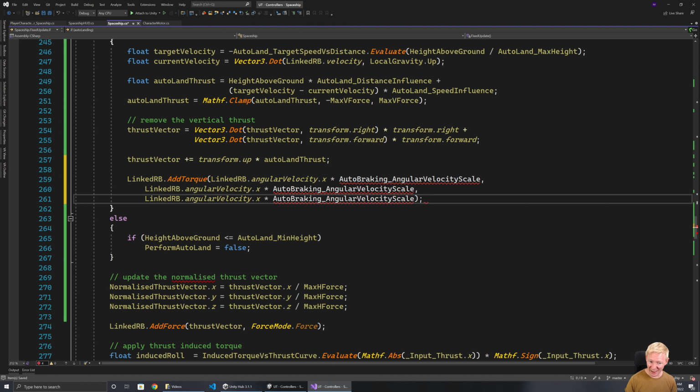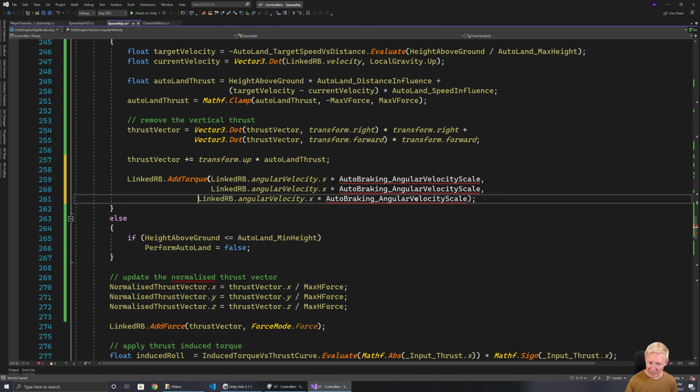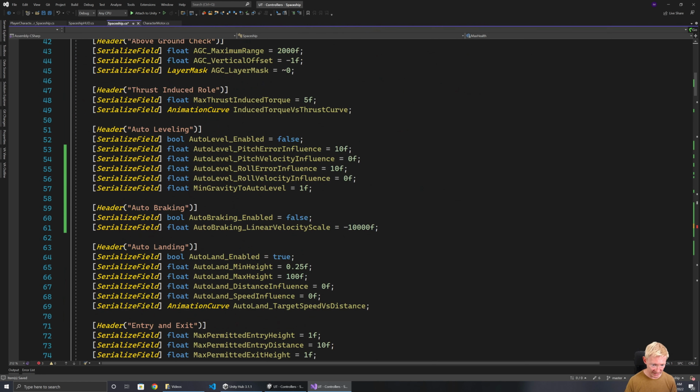Now we could potentially have different values for each axis. I think it's unlikely we would need or want to do that, but we could if we wanted to. So this will perform the derotation essentially. We just need to give a suitable value for that, and that's going to rein that in.